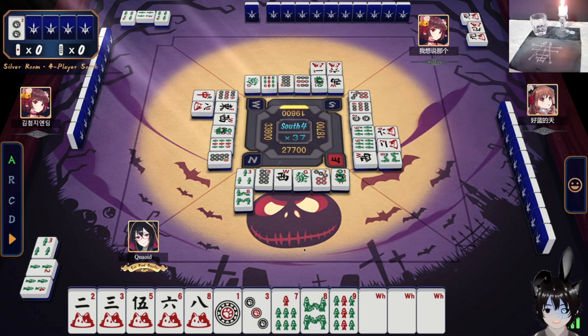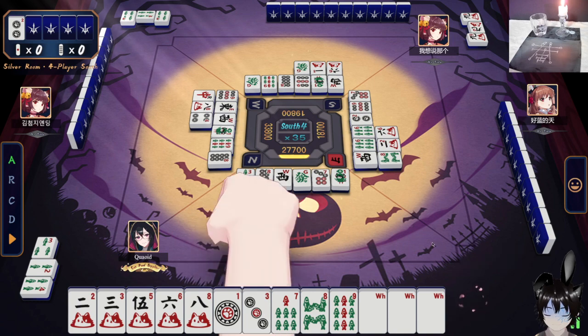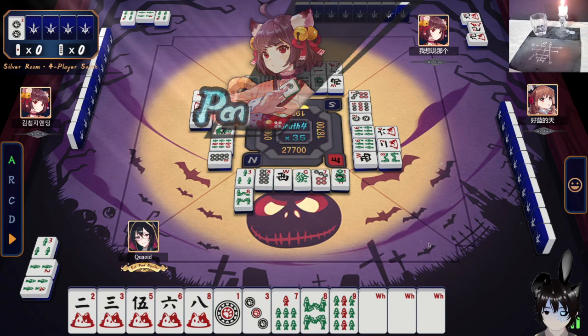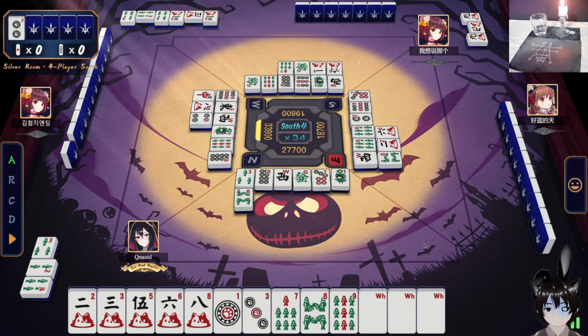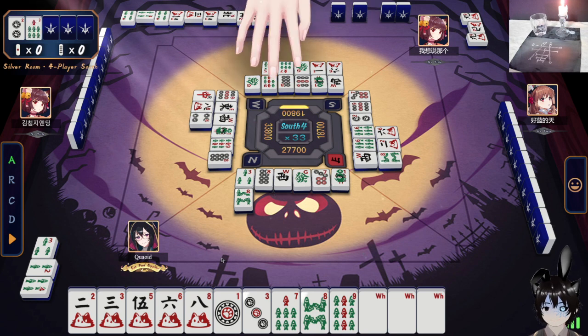I want to draw a two pin. You know what? If this person throws out a two pin, I take it. I don't want to, but I will. Okay, they're not going to do it. Two pin, I'll take it. It's a north tile. Kan! My god.